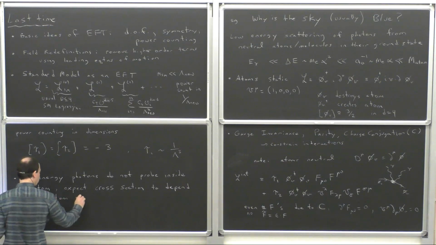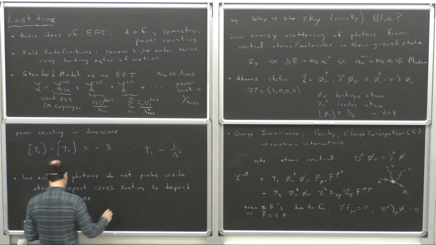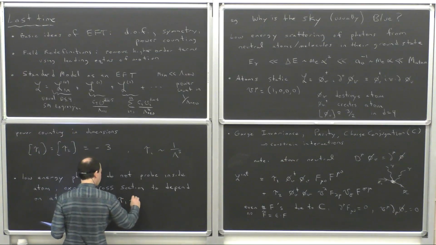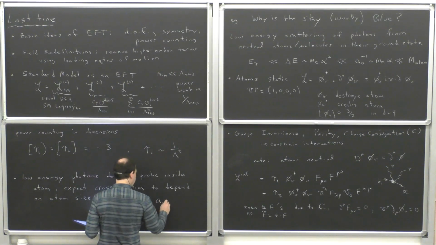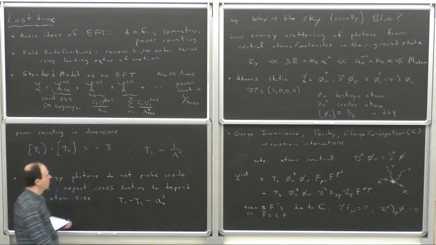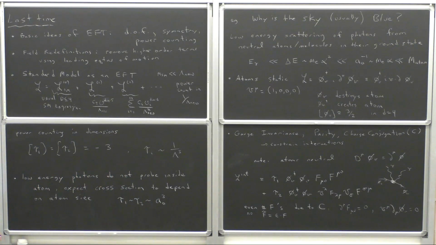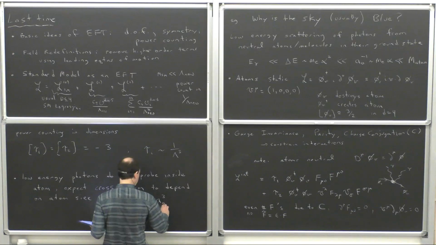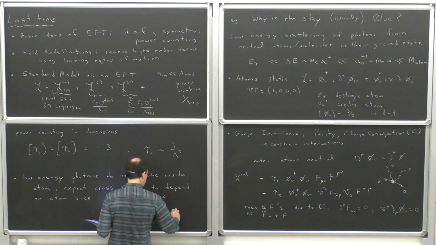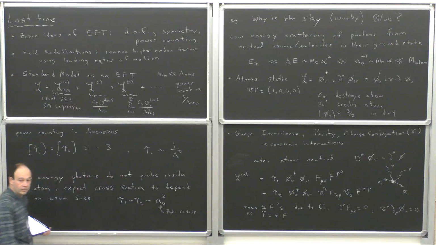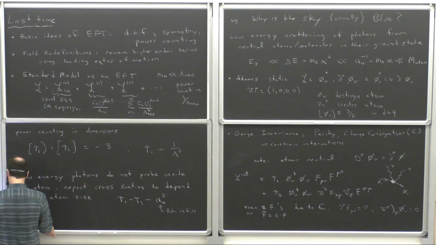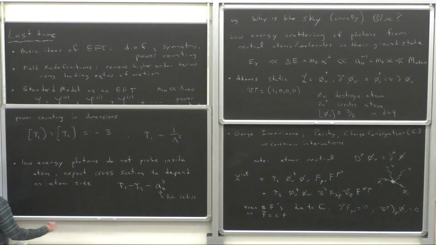So that's a high scale here. Tau 1 is of order tau 2, and it's of order mass dimension to the -3. A0 is a length, it's the Bohr radius, and so A0 cubed is mass dimension -3. And that's a large scale, or small length scale. Okay, so now we can think about trying to answer the question.